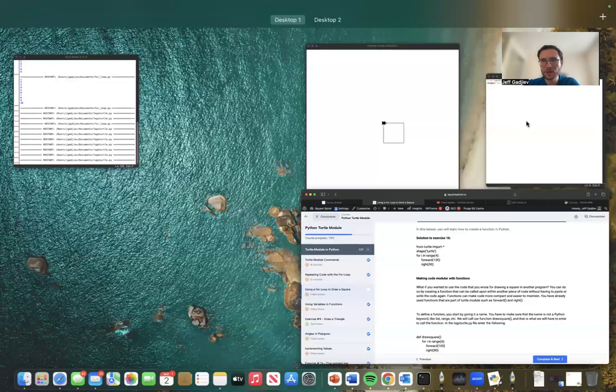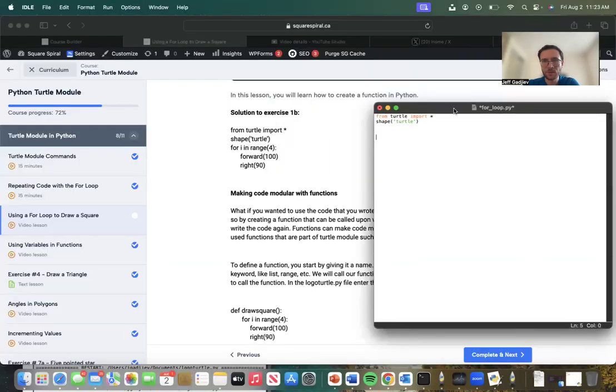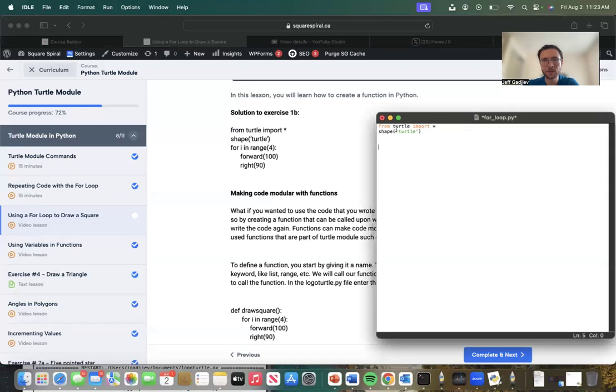And so let's go back to our for loop file. We still have this from turtle import command, which we have to have in order to have access to the forward and right functions.